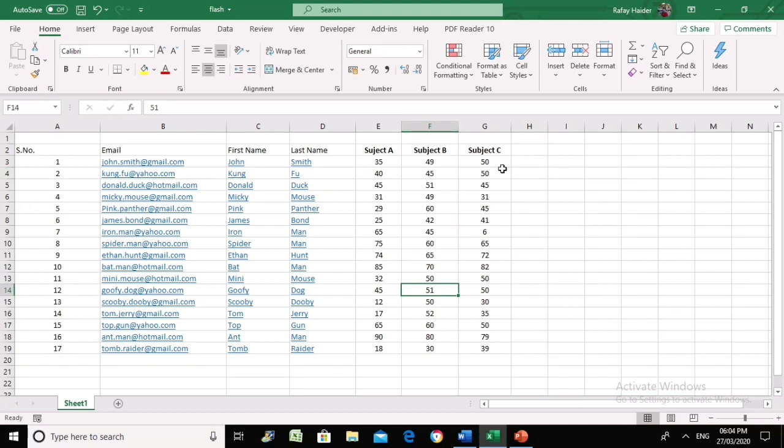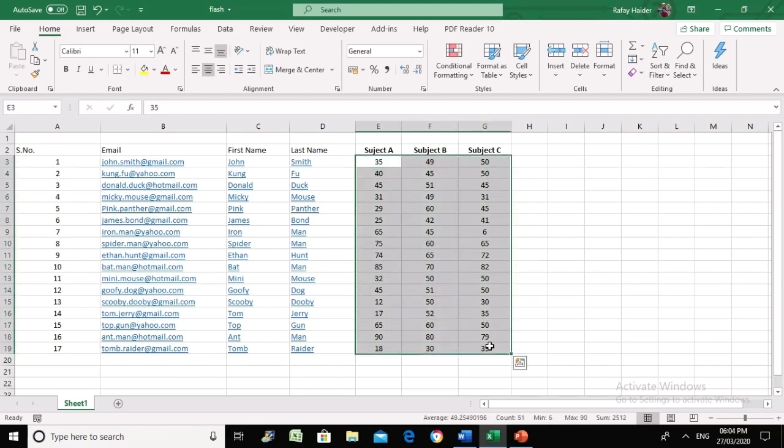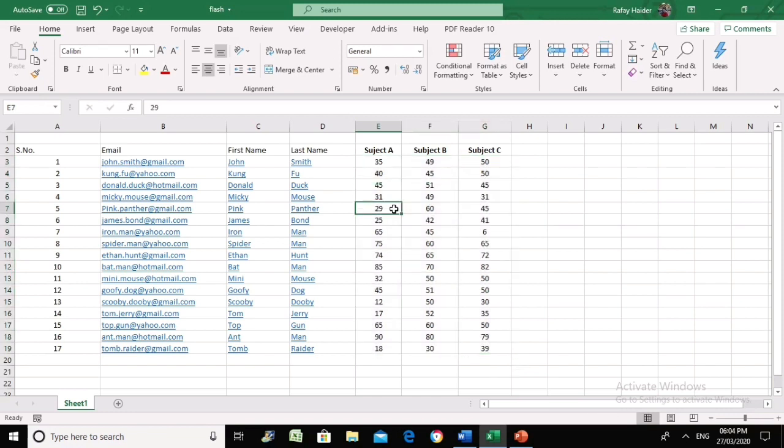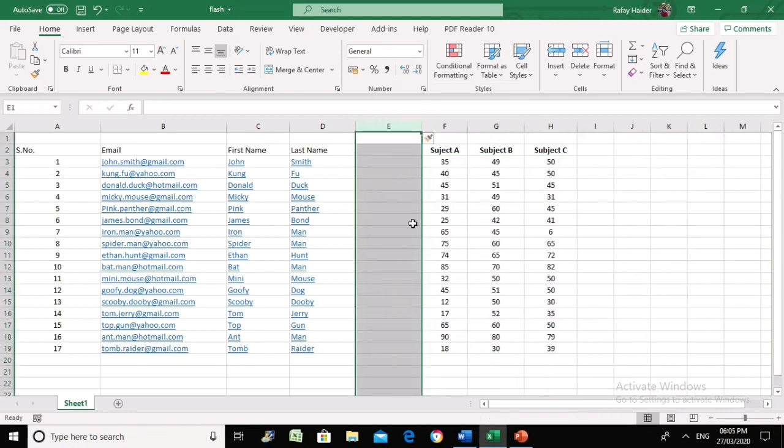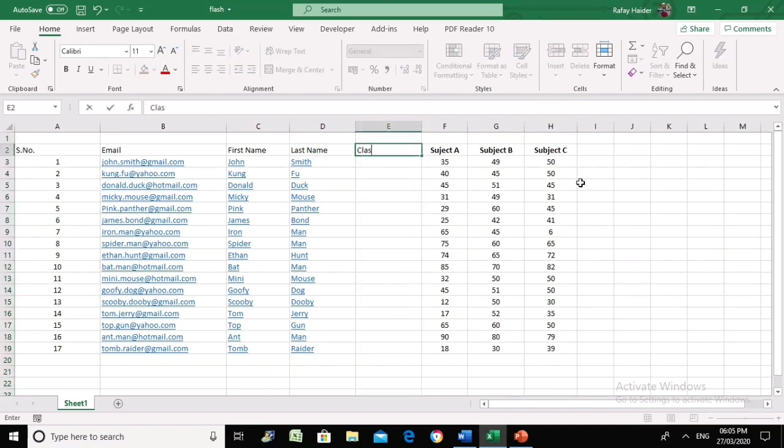Now we have to do something with this data here. If we select this column over here, we can add something else, like if we want to insert class or grade, whatever. This is, for example, class 8. Now we want to drag it down.